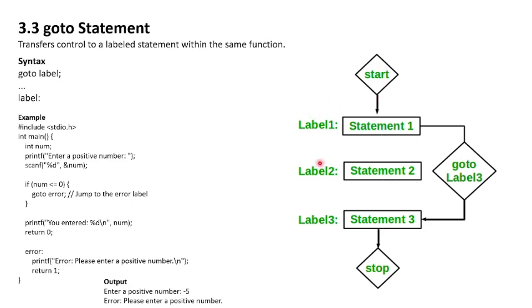Now let's discuss the flowchart. It's very easy. This is the starting statement, this is statement 1. Let's say here we have mentioned the go to statement to some label. Whenever it goes past statement 1 and encounters the go to statement, it will skip and go to that part. It can be after that code or before that code. I have shown you the before example.